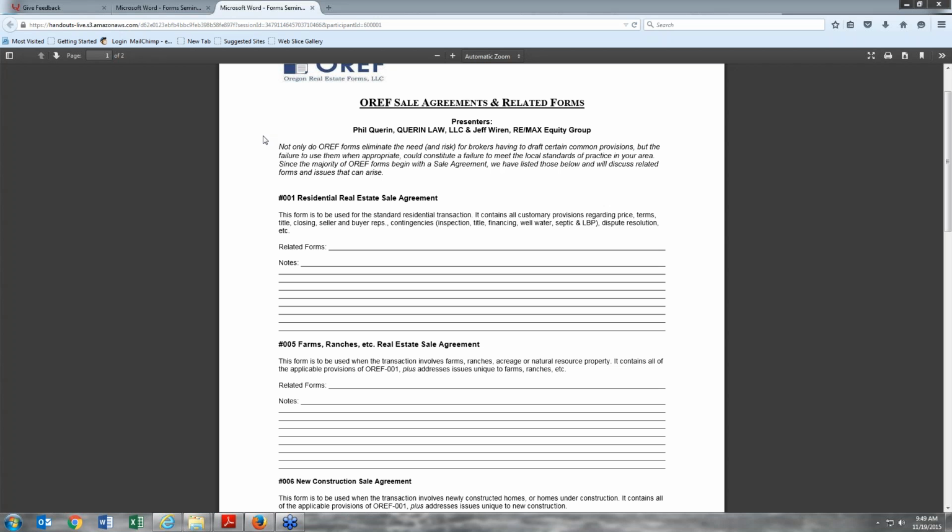And then after the addendum itself, the next step on the seller-carried transaction is which security instruments will be used, whether it's going to be a land sale contract or a contract of sale, same thing, or whether it's going to be a note and trust deed.